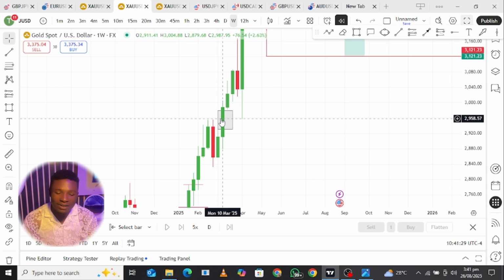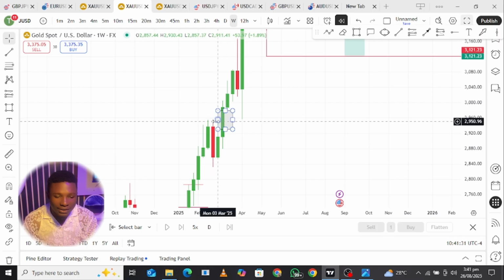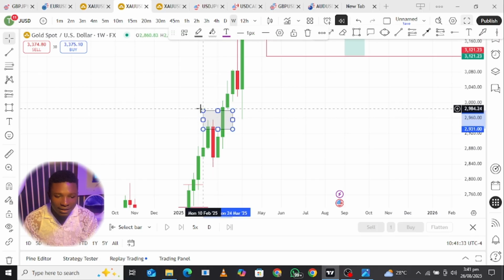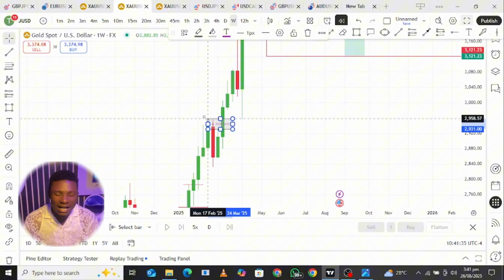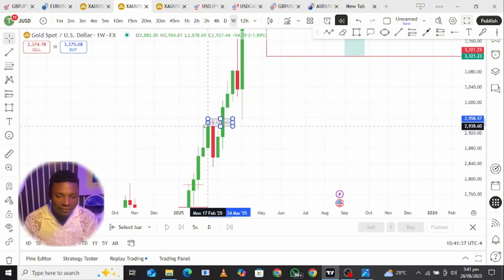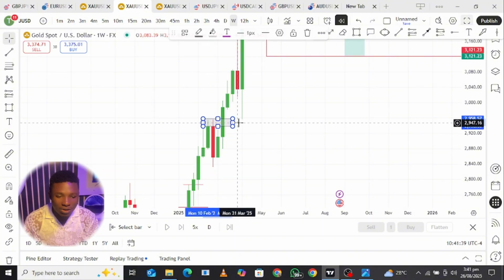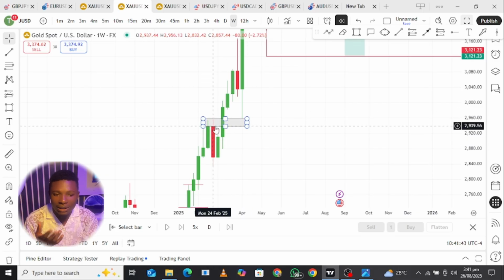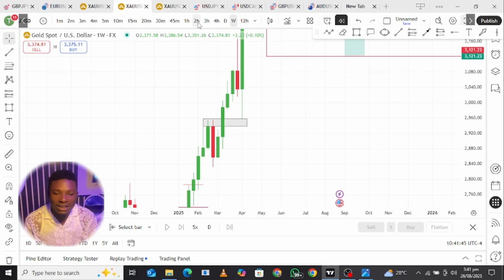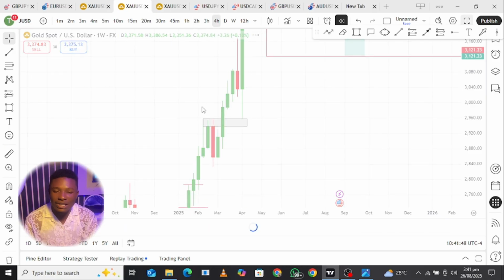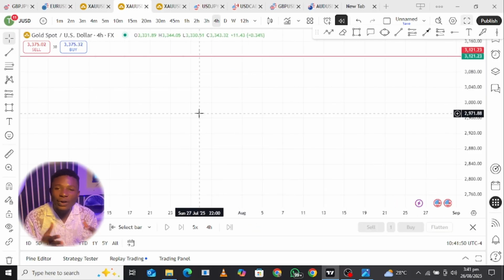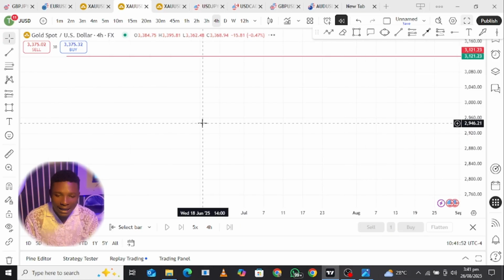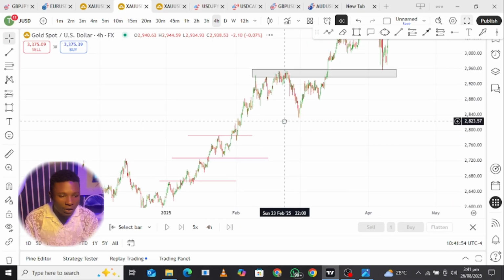And then before this particular gap, we have an order block above it. Here you see this particular high right here. So this is where actually ICT breaker blocks start from. So this is price delivering algorithm. Price has to come all the way back inside this particular order block. And then if you go to a lower time frame, let's say 4-hour time frame, you're going to see it as an order block. But price came all the way down to close the gap. You understand? Price came all the way down to close the gap.